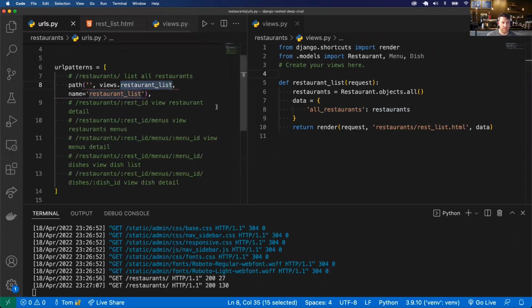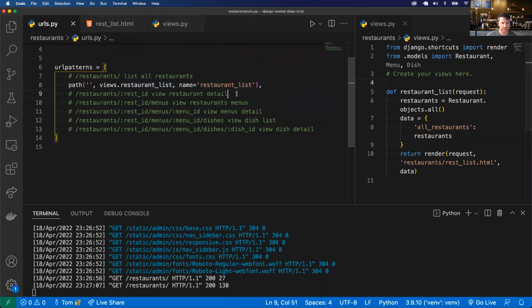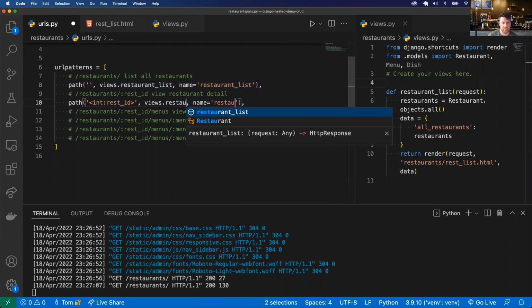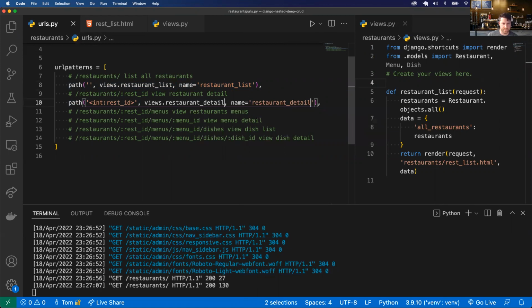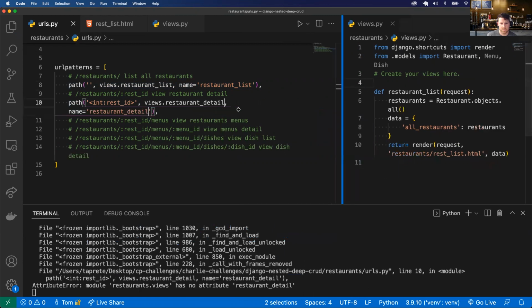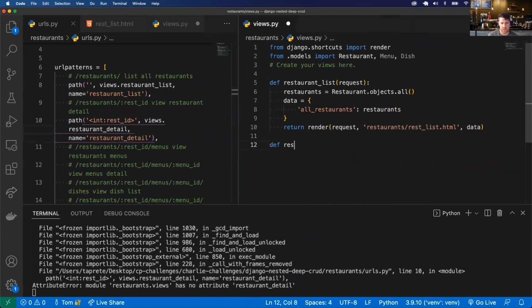Next, we'll deal with the ID, the restaurant ID. So we can do int rest ID, rest detail. Whoop. Restaurant detail. Request, rest ID or restaurant ID.